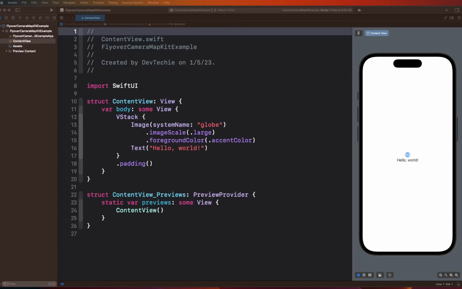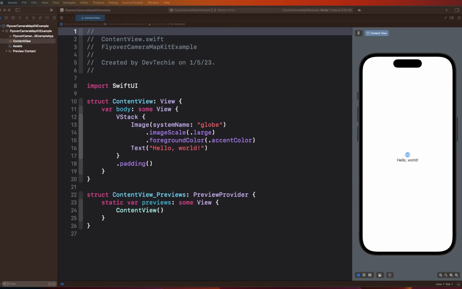Hello and welcome back. In this video we are going to be looking at Flyover Map using MapKit in SwiftUI. MapKit and Apple Maps provide the ability to fly over major cities and landmarks. The flyover feature is interactive and it responds to pan, zoom, and rotate around the landmark. We use the satellite flyover map type and MKMapCamera to build the flyover feature. Alright, so let's go ahead and get started.